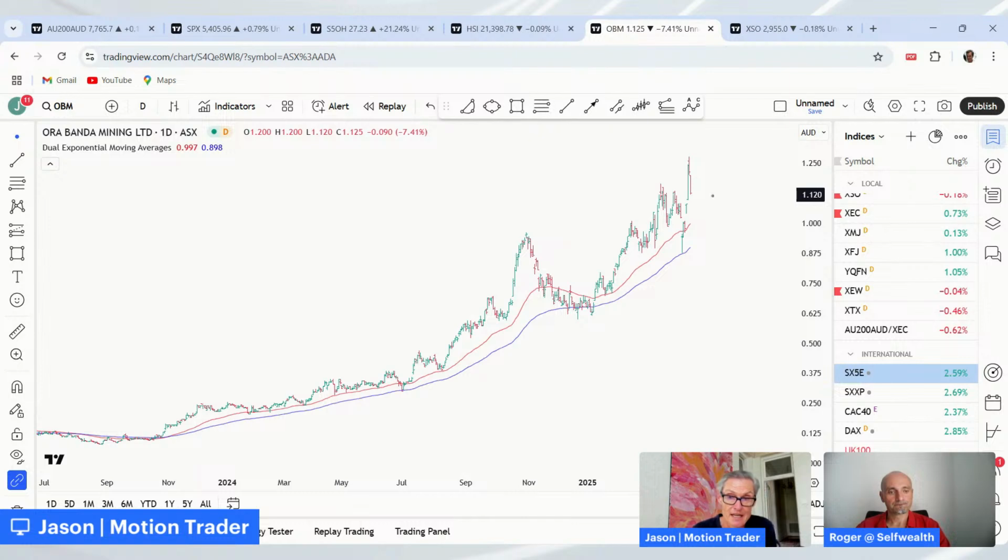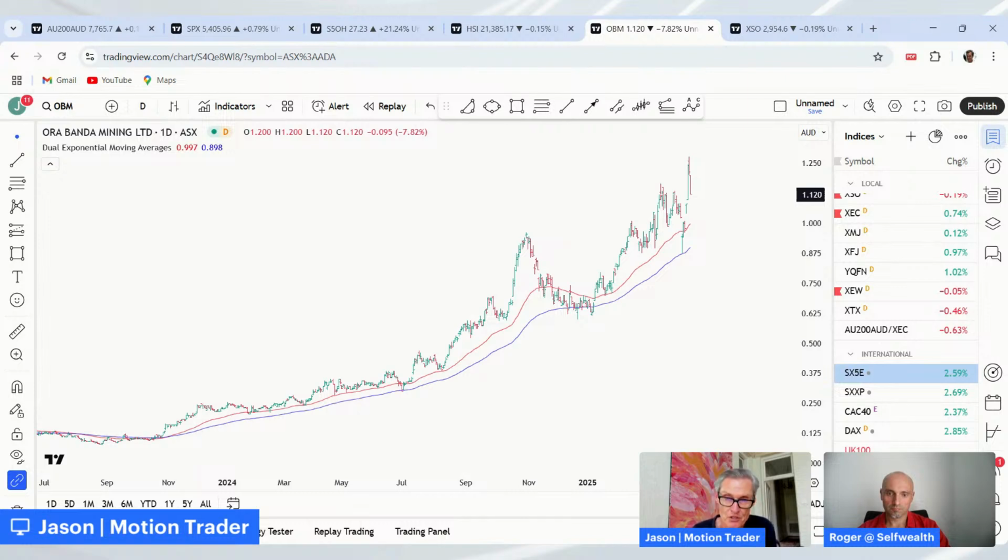It's a gold stock, so of course it's going to be highly influenced by what the gold price does. The gold price is extended above its 50-day moving average. We've got the US dollar crashing. Crashing might be a little bit extreme, but we've got the US dollar selling off quite aggressively. Anything can happen in this gold space at the moment. Gold could accelerate higher, but it's in that stretch above the 50-day moving average where it can also top out.